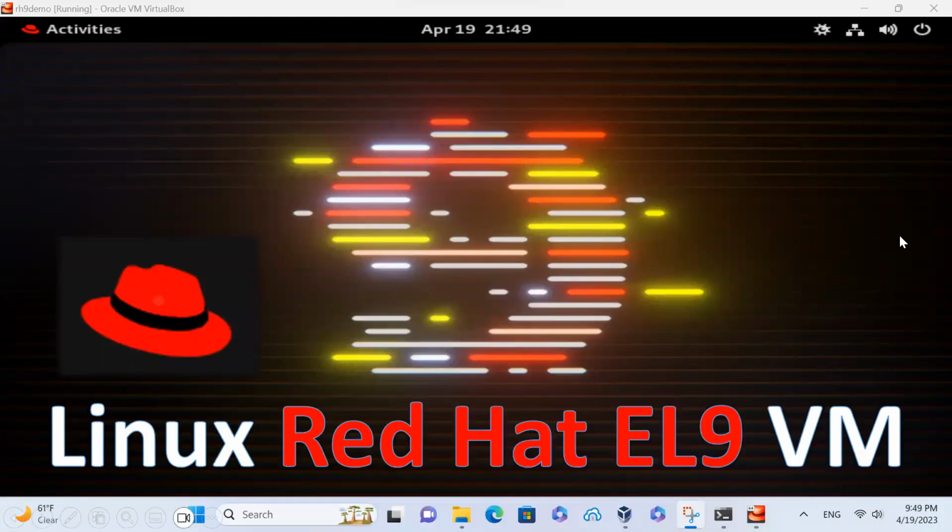As you can see, I'm going to demonstrate a Red Hat Enterprise Linux on a VM platform, where the host operating system, in this case, is Windows, and I'm going to run Red Hat Enterprise Linux 9 as a virtual machine, as you can see from this PowerPoint presentation here. So without further ado, let's get started.